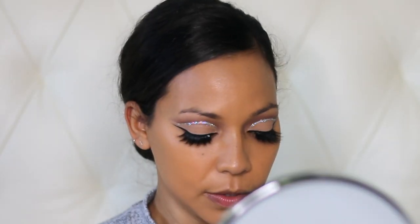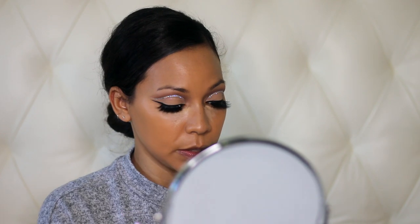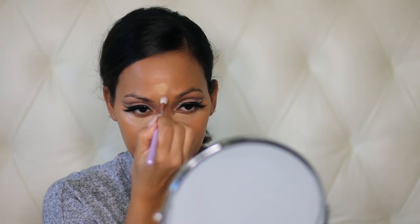Going with our concealer, the MAC Longwear again. And we're just going to apply this under our eyes. And the thing with this concealer is you've got to work really fast, because once it dries, guys, that is it. There's no going back. I'm going to add some up here just to lighten the foundation a little bit more.